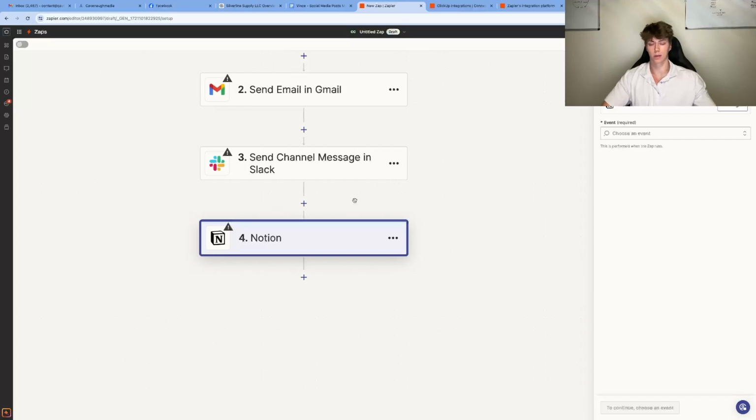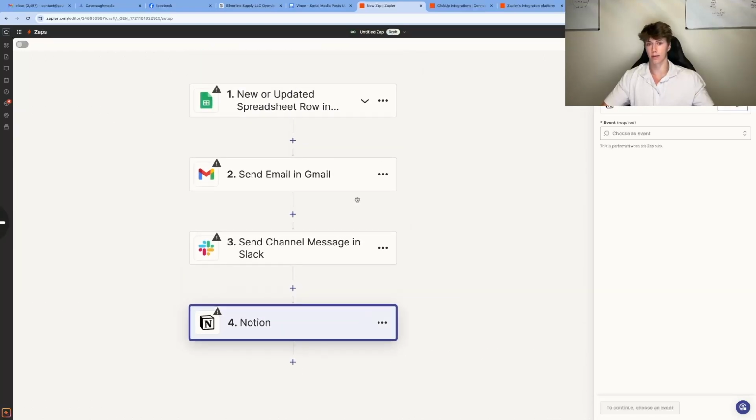So say you have a manager, right? And your manager oversees the whole team, and you have an accounting department. You could have the accounting department, whenever it edits a sheet, send you all a notification for the manager to check out. Well, say your manager isn't really doing the job, you could have it also in Notion for you to just go check maybe once a week, once every two weeks, and walk through everything, make sure it all looks good, know who did it, know when they did it, and how it operated.